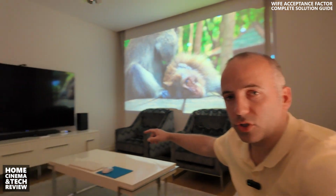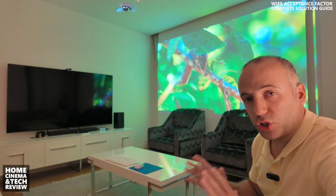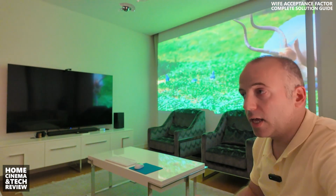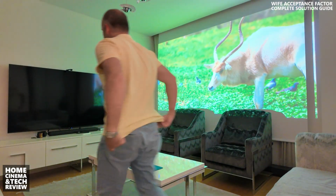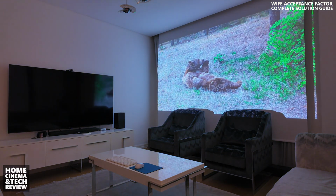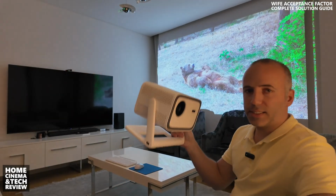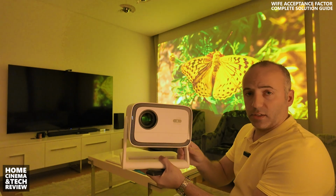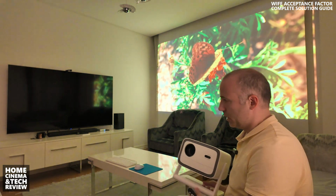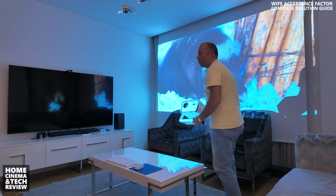if you have a TV cabinet like this, let me just show you. TV cabinet like this, choose your cabinet before, or if you have to choose it with your wife, think about a projector that can fit into that cabinet. Let me just give you an example. This cabinet size is 33 to 34 centimeter, and I'm going to show you just one Wambu model. It's not right now my actual 4K projector that I use in this video, but this device is tiny. It is not big, not too small, so I can open up a unit piece and I can place it inside without any problem. So choose your projector wisely so that you can place it inside of the TV cabinet.